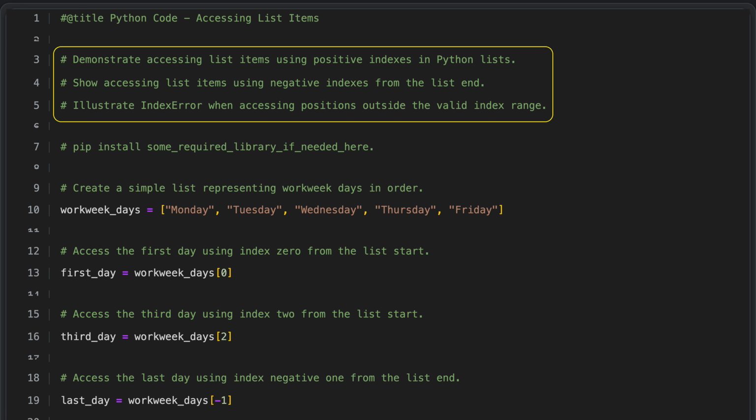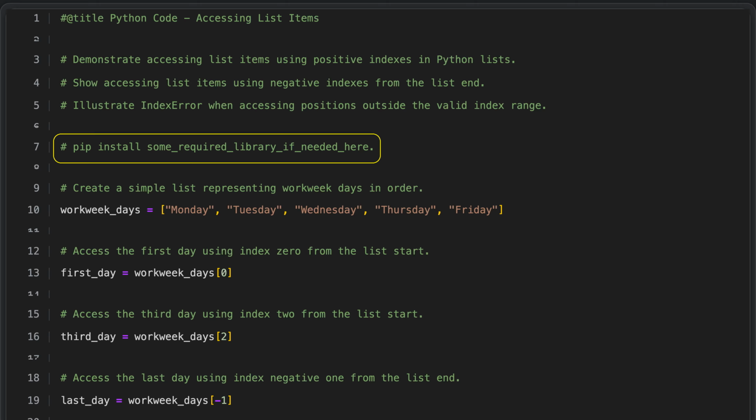This line in the script is simply a placeholder to remind you to install any libraries the code might need. In this particular version, no external libraries are actually used, so nothing needs to be installed right now. However, including such a reminder is common practice when sharing code, especially if the script may later be expanded to use additional features that depend on external packages.